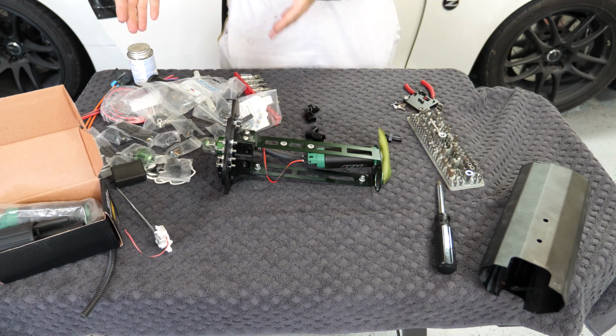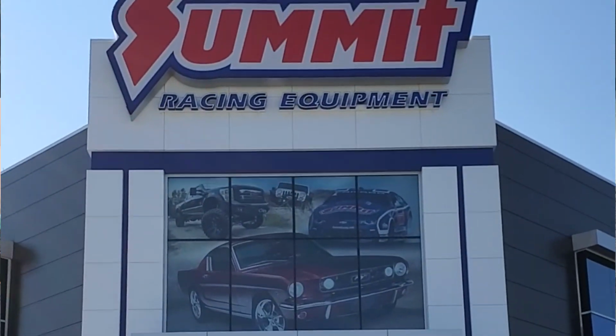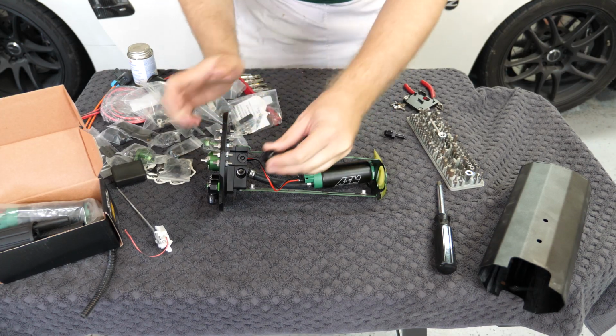I don't actually have the second one right now. I don't know if that was an accident or if that was intentional, but I went down to Summit Racing. I took a quick trip down there and was able to get a little 90-degree 6AN fitting that I can install onto the sandwich plate.